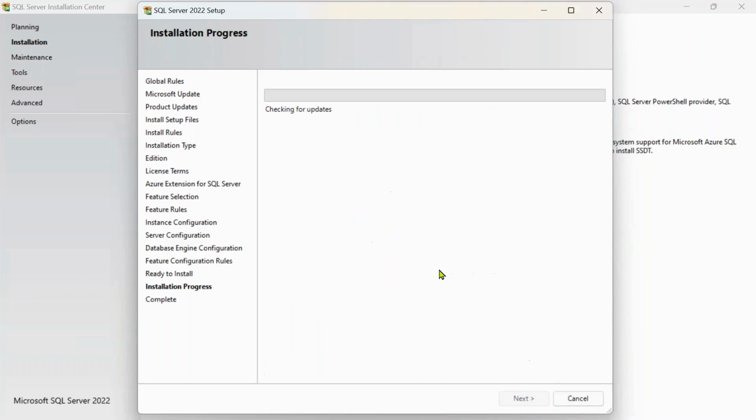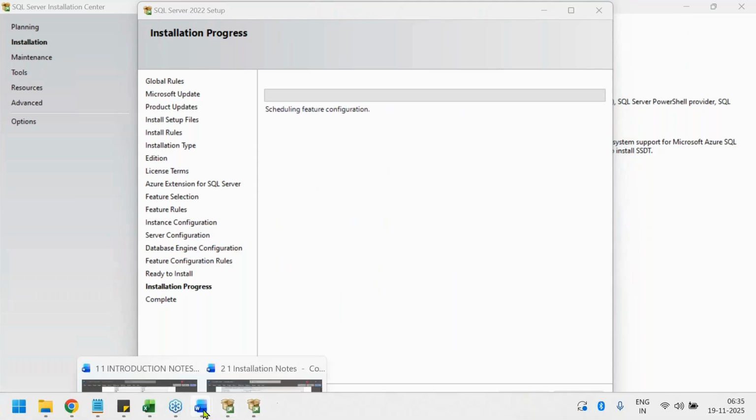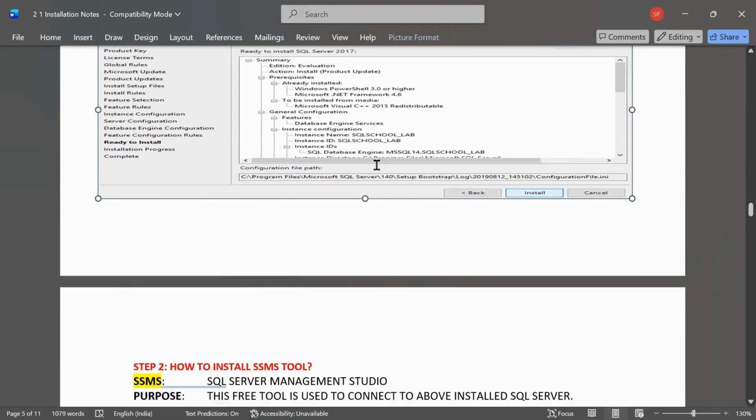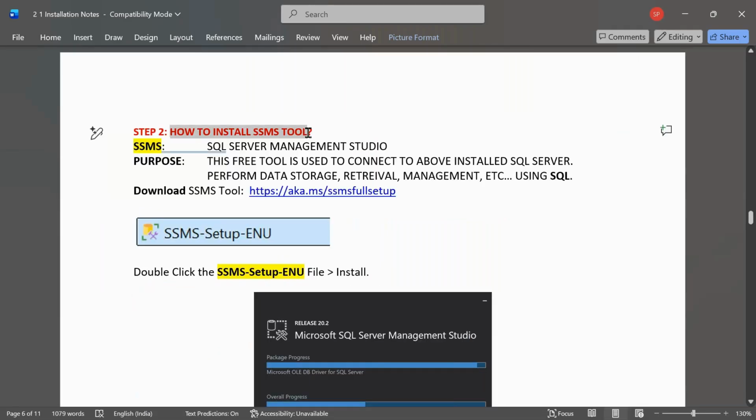Install. Once you install this server, next we need to slowly proceed to tool installation. Server installation will take at least 2 to 3 minutes. We need to install the tool also.